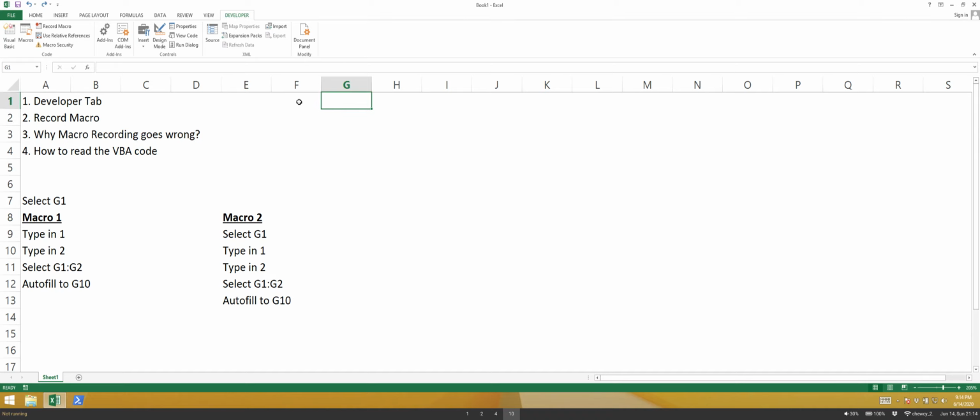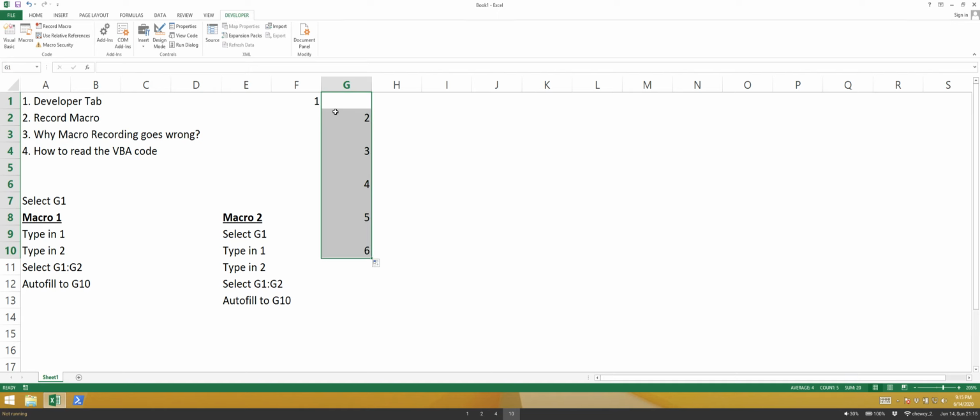But the problem is that if let's say now you are here and you run this macro, you see this macro doesn't include selecting G1. So what happens is that 1 will be entered here, right? The next step, when you press enter, it doesn't go to F2, but it goes to G2, because just now when you typed in 1, G2 was selected. So this is also recorded. So in this case it will become something like this, and then 2 here, enter, then we select these two and drag it to row number 10.